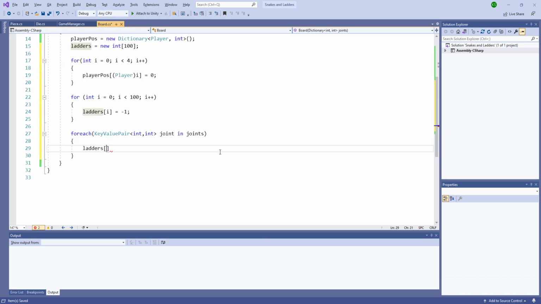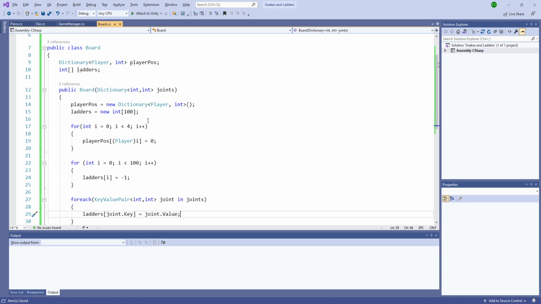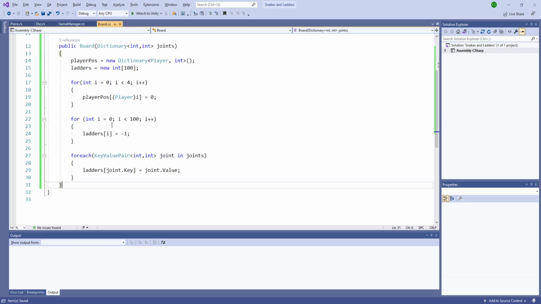Will update the ladders. The speed value. So we have all the start positions.